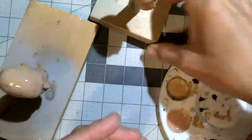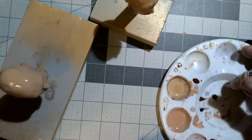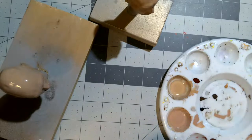While I'm waiting for that, what I can do is a little bit of the color change inside the eye. When you're looking at the eye, you want it to have a suggested tone to it. So what I'll do is take a little of this light brown.